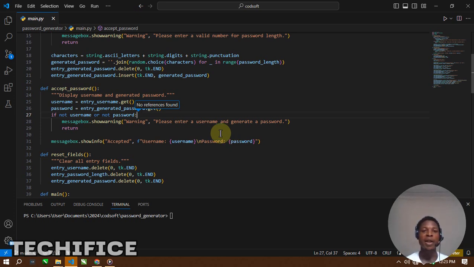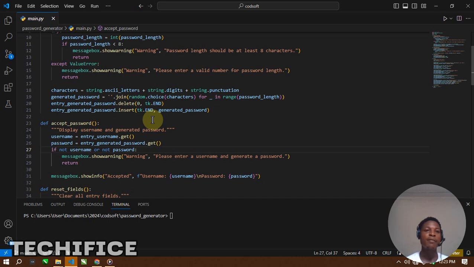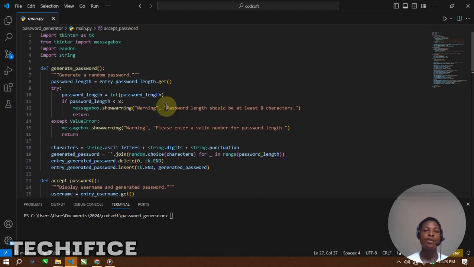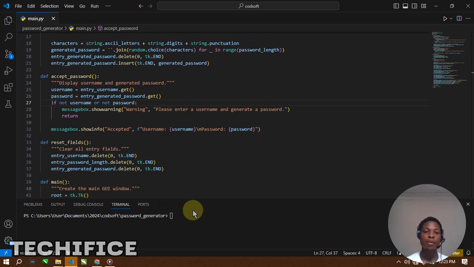My name is Manuel Kalde and this is my third project in my internship with CodSoft. In this video I have created a Python password generator using the Tkinter GUI, which takes the number of characters from the user and automatically generates a password for them. I've used the random library and Tkinter to write this particular code.